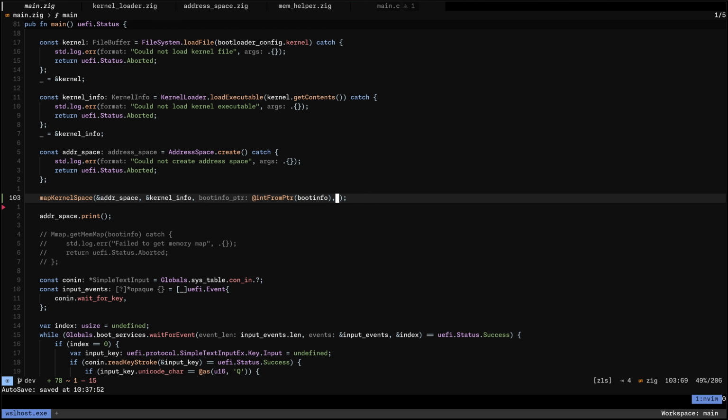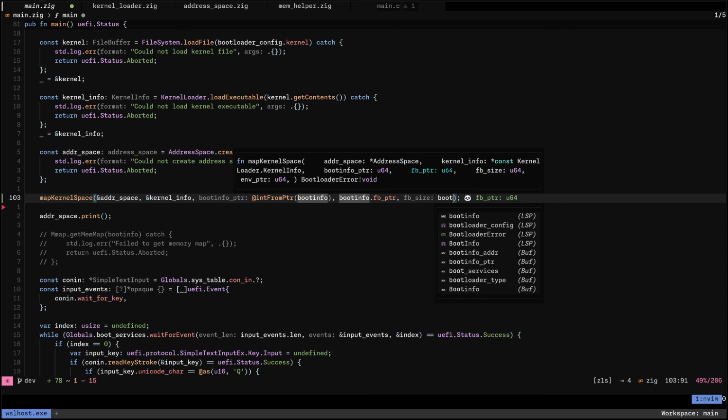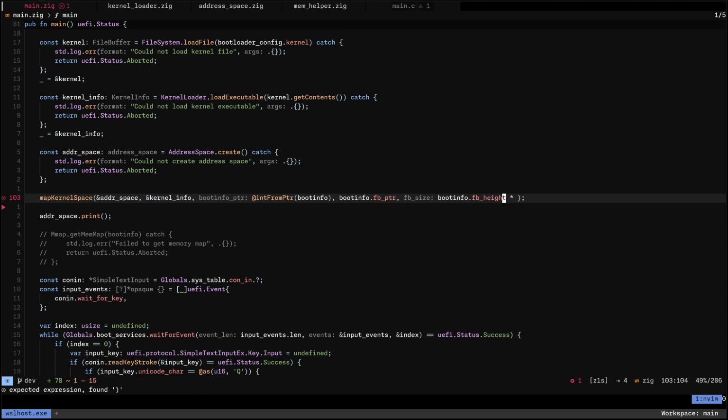Okay, and it's a nullable U64. So boot info dot frame buffer pointer, and then we need boot info dot frame buffer height times, and I guess all of these are optionals, right?